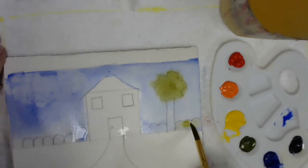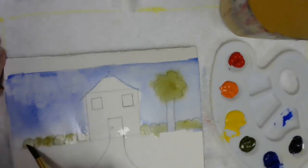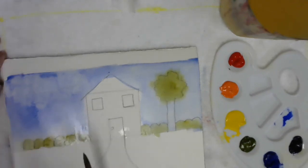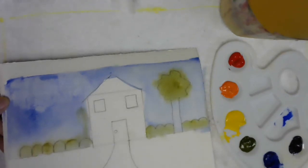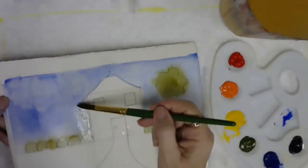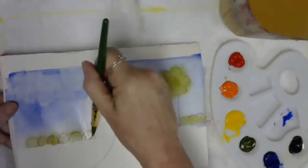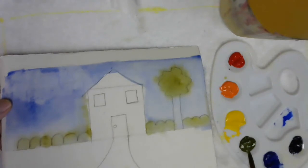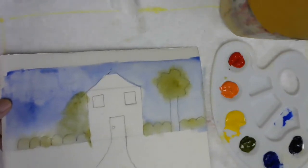Because there's water out here, the pigment is going to go out there. It's beginning to dry, so it's not splattering everywhere. While I'm at it, I'm going to do the same thing to my bushes — it doesn't matter if we put green on top of blue. That one's a little wet — see how it's a little wet? That one's better, and that one's just right. See it growing out? Too wet. Now what do we do about that? Let's either clean our brush and mop it out, or — if it runs down here, I can get more green and just make a pretend bush that's going to grow.